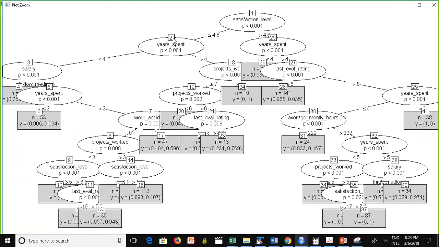I can show numbers and remove numbers. I can abbreviate the variable names. I can choose to show p-values or not. For the terminal nodes, I can hide the numbers. I can change the color. See, this is the node background color and so on.